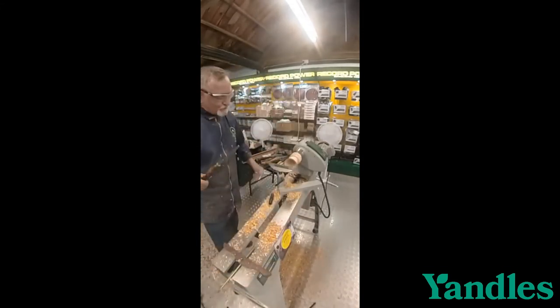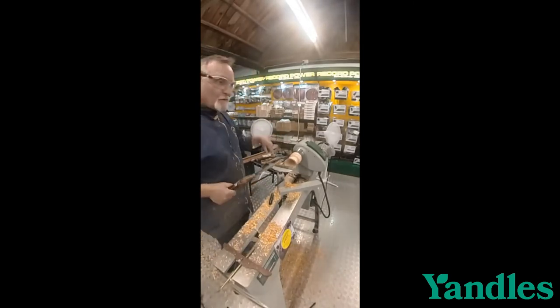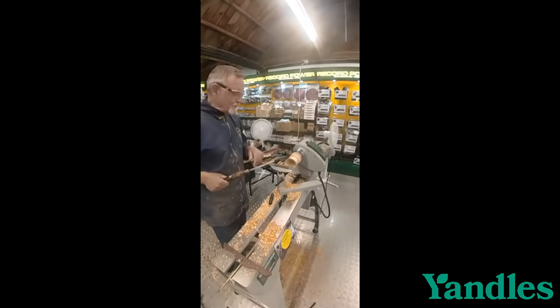Now, one of the tricks I'll be showing you later is how I sand the inside of these things. Okay, I'm not going in with a piece of sandpaper. I'm going to use the lathe as a sanding machine.